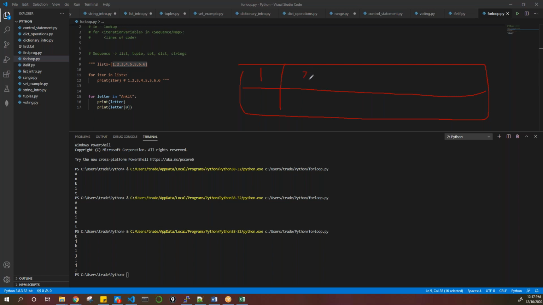This was your set, and that was the difference. Even though it had 5, 5, and 6s, if you define this as a set, it will be stored like this inside the memory. That's all. But your for loop is going to apply the same logic on it.